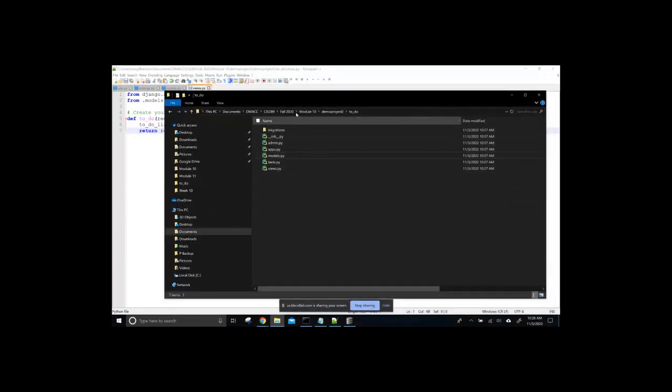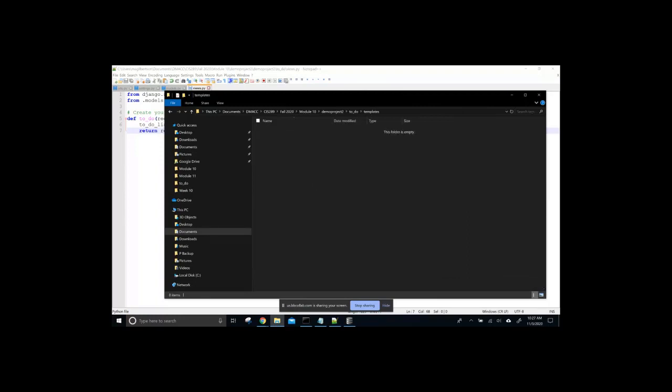I need to go into my to-do folder, which I'm already in, and I need to create a new folder called templates. Then in that templates folder, I'm going to create a new file called index.html.